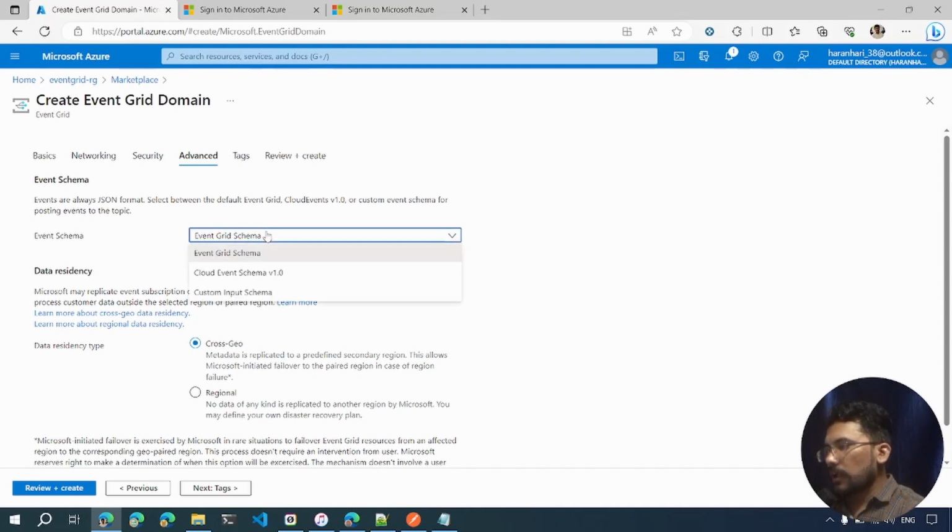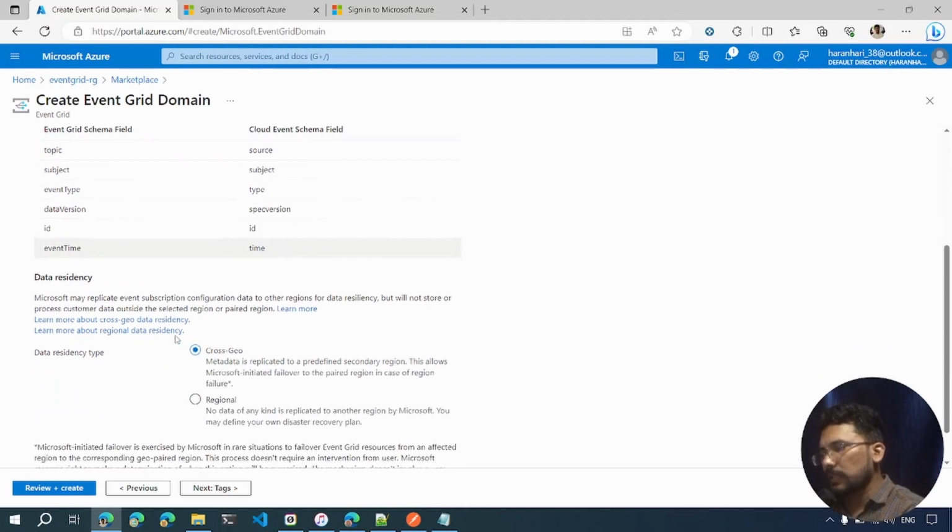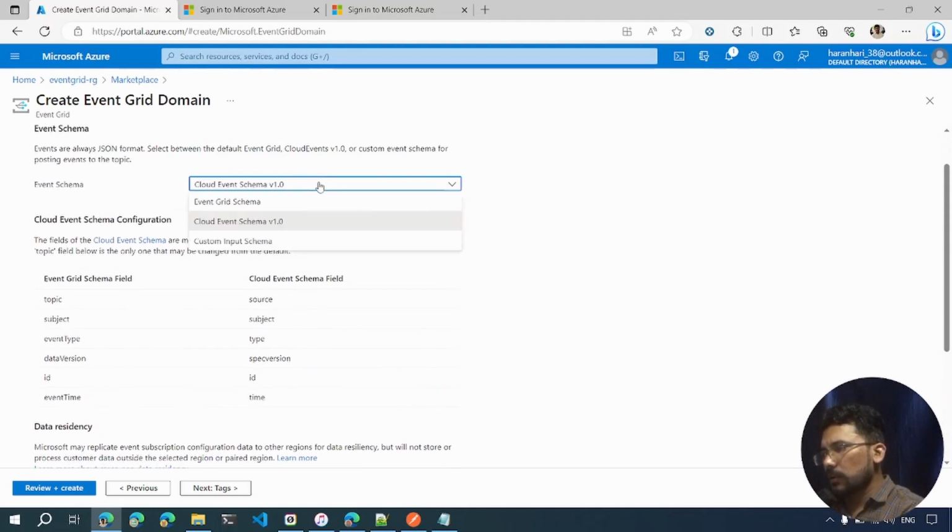In the event schemas there are three types. One is the Event Grid schema, one is the Cloud Event schema, and then the custom input schema. I will show you. Cloud Event schema looks like this: topic, subject, event type, data version, ID, event name, and event time.